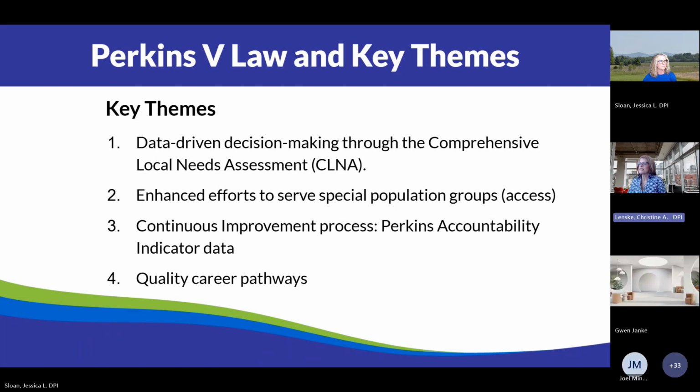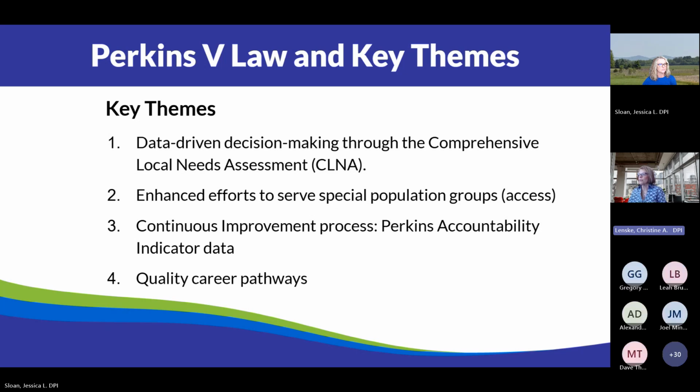In other words, Perkins 5 is an opportunity to look at what's truly working to move the needle forward for your programs and what's not working, and then to make changes accordingly. This new approach has opened up opportunities for grant recipients to pivot from what's always been done to taking the next steps towards robust quality career pathways and engagement of all students. We'll explore these in more detail throughout the presentation.